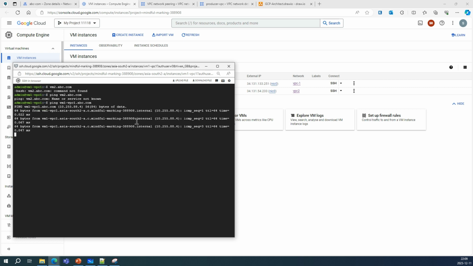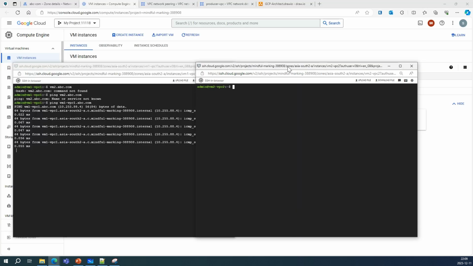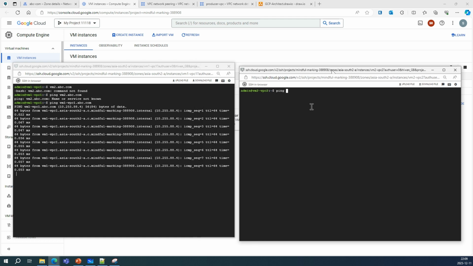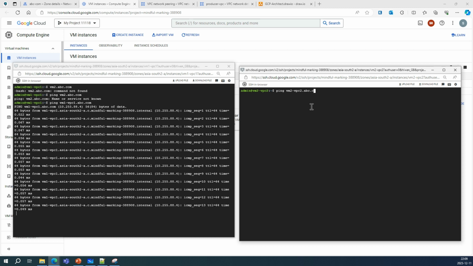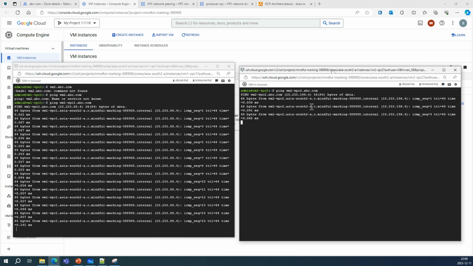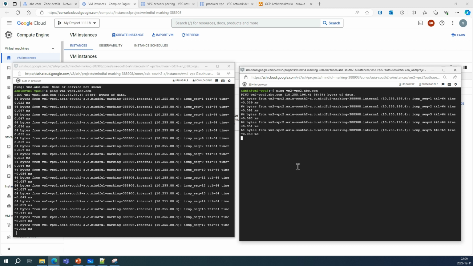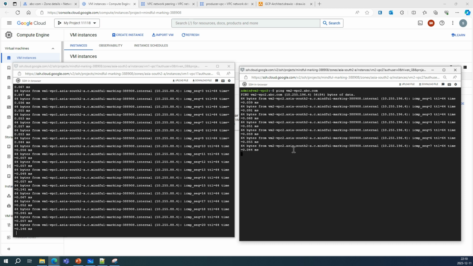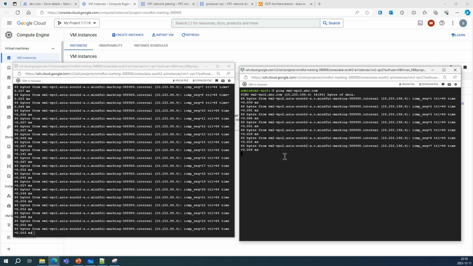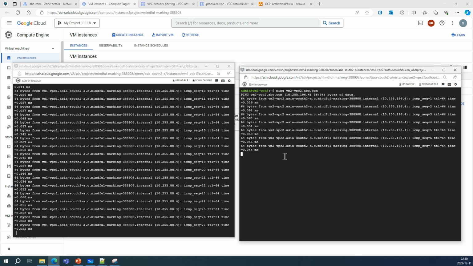Yes, you can see that, right? It's working. Similarly, you can ping vm2-vpc2.abc.com, right? It should work because I'm using the DNS. IP is not a good way. You can't remember IPs every time.